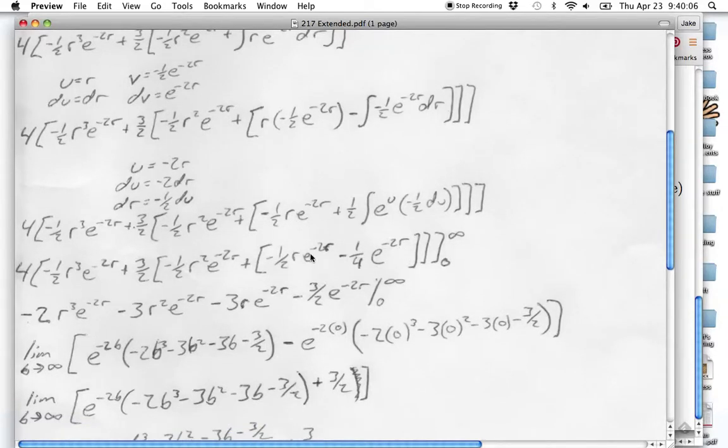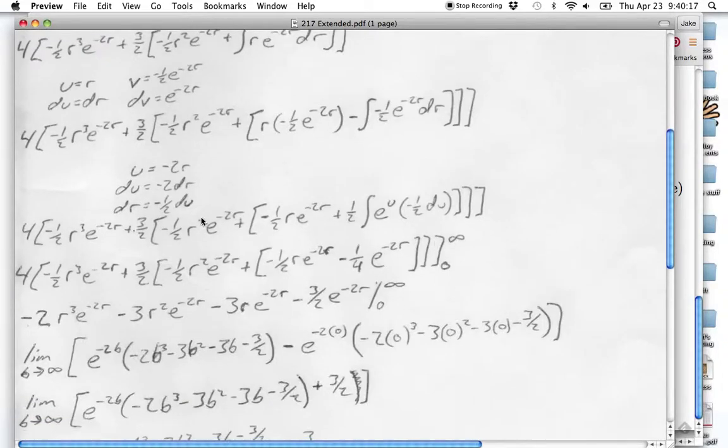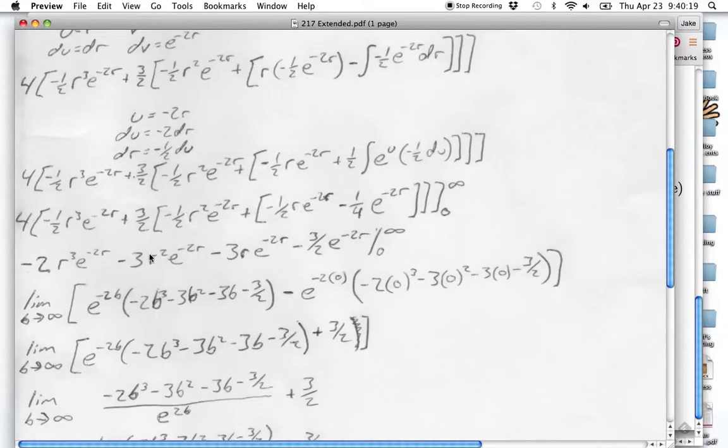Now I have all this put together, and remember that I've been using indefinite integrals, but I actually have limits of integration from 0 to infinity. Now this is just the simplified version. I distributed everything out. This 3/2 goes to all these pieces, and this 4 goes to everything. So I get this situation here.